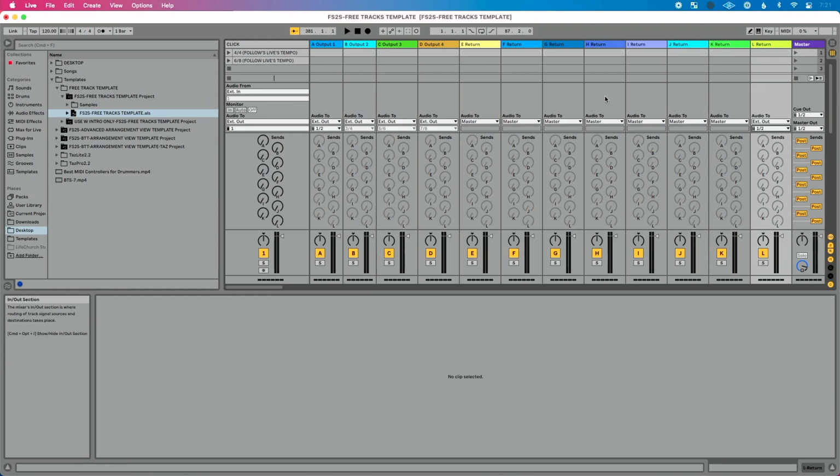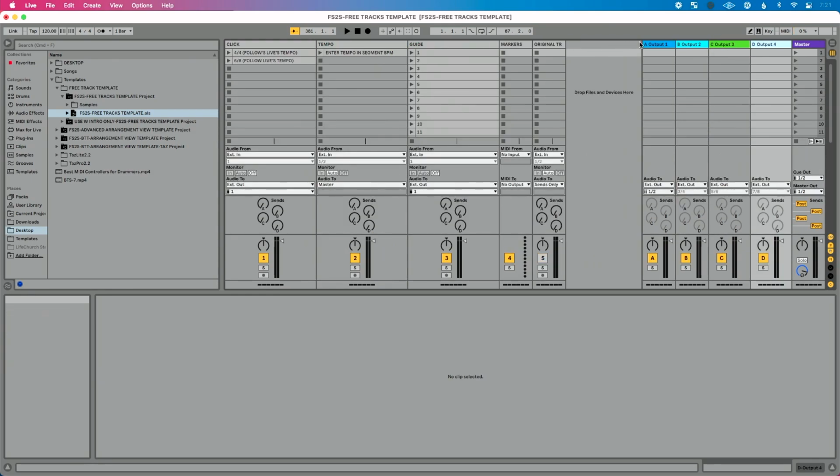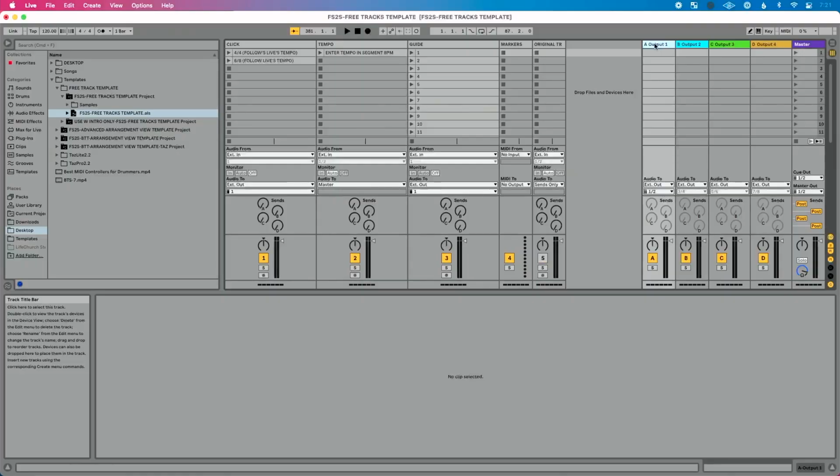So here's how I would typically think about this. Let me get back to our just normal 4 return tracks that come in the free tracks template. And I would think about the particular artist I'm working with, the particular church I'm serving at, the band that you're subbing in for, whatever it is. Whatever your scenario is, think about their catalog of content, think about their particular band setup, and say, what are the typical kind of groupings that are involved in that type of music?